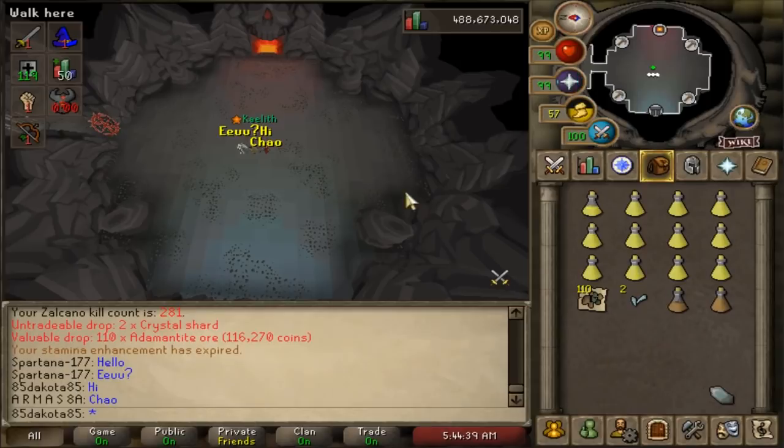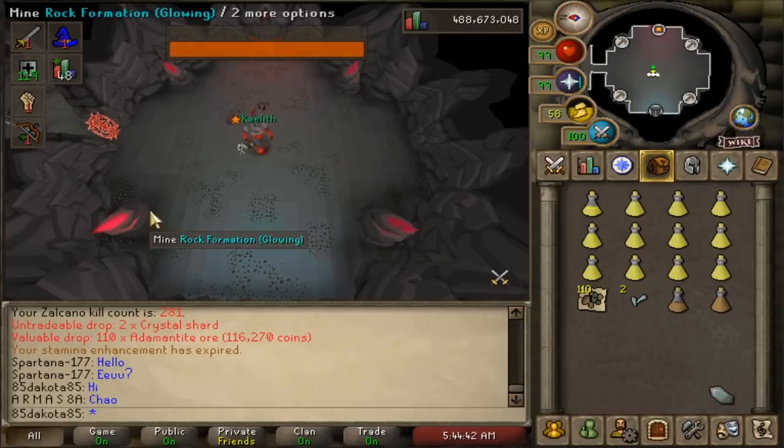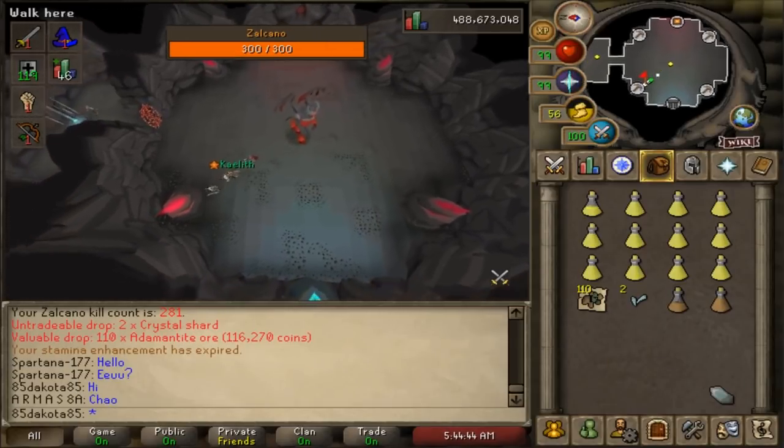As the kill starts, apparently the northeast corner is most likely to be the spot of the glowing rock, but overall it is random.